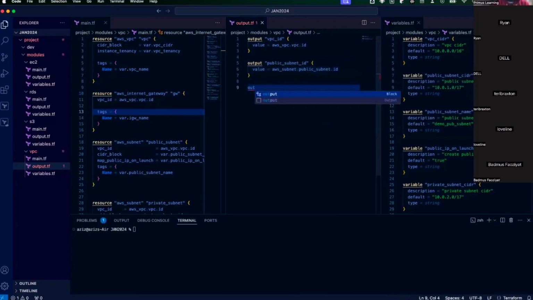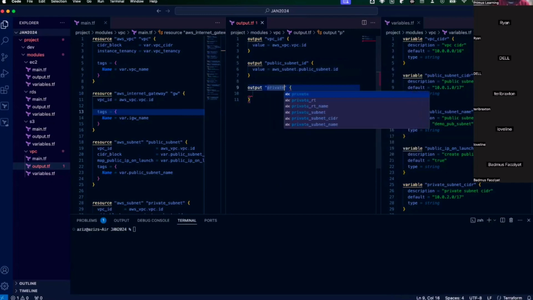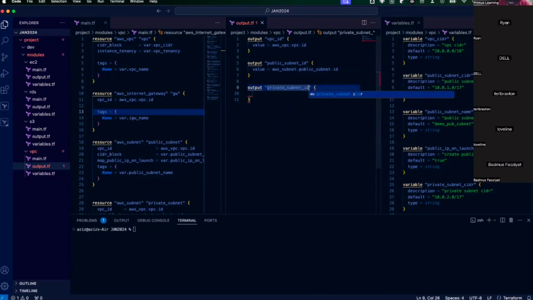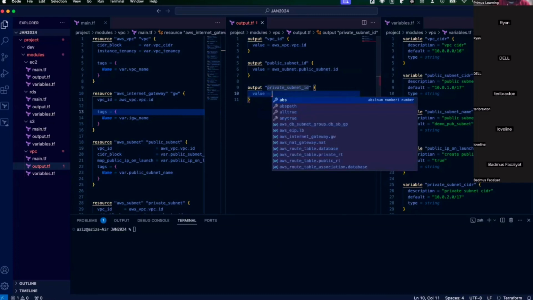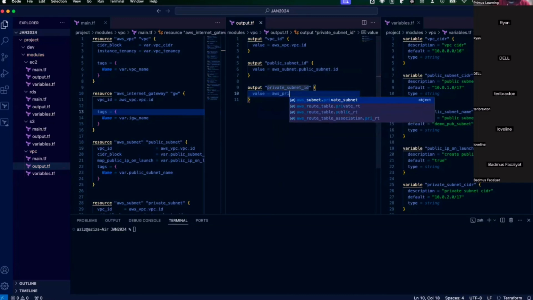Same thing, output private_subnets_id. So let's say value is going to be equal to aws_private_subnet.id.